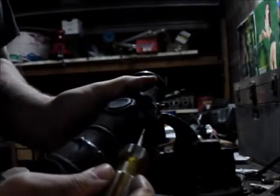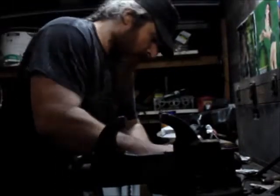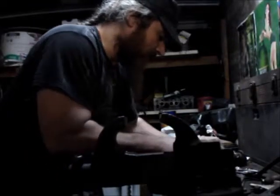You might have seen these come apart. You might not have. But on this particular one, on the inside, right in here, right there, there's a little snap ring that you got to push off before you even try to move it, or you'll just break something. Some of them have it on the outside. Some of them have it on the inside.